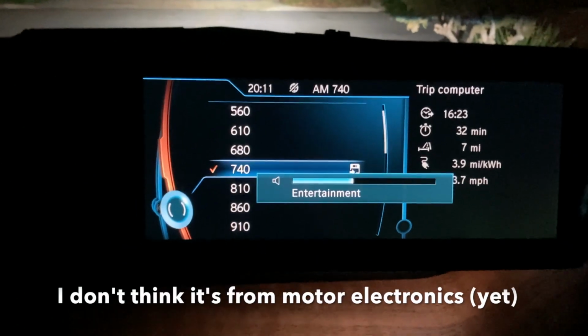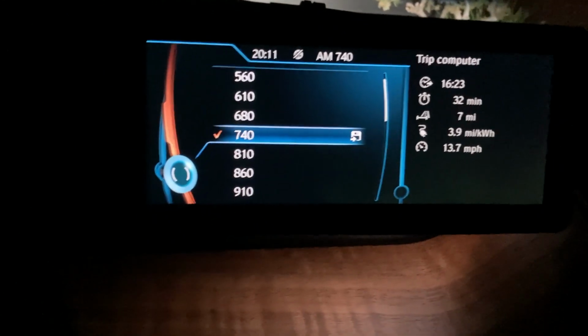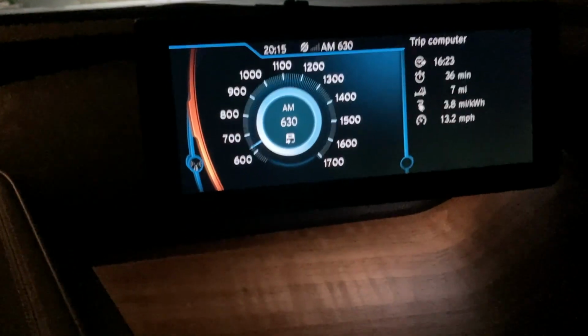I'm curious to see, the engine is on, if I'm driving, do I get a whine in the background or not? So here's in between stations.